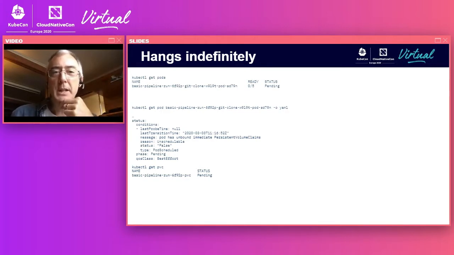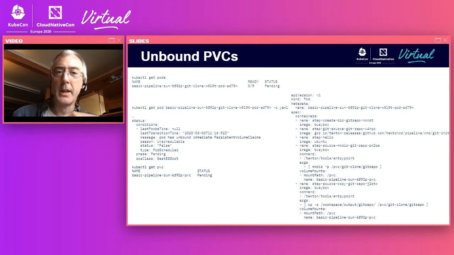We do kubectl get pods, and we see everything's stuck in pending. And right down at the bottom of the description of the pod, we see it has these unbound persistent volume claims, and so everything's hanging up. And finally, if we dig through the YAML in that description of the pod, we see that, yep, this pipeline run here is mentioned, it's trying to mount some persistent volume that isn't happening.